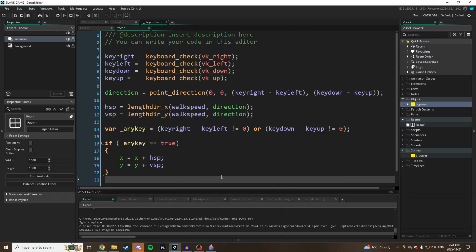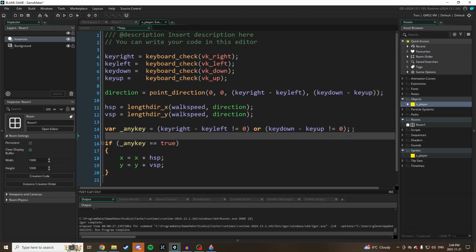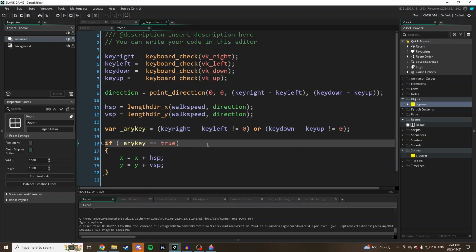It is no longer going to be used. GameMaker is going to completely forget it. But on the next frame, when it reaches this point again, it is going to redeclare itself. So they cannot be used to store values between multiple frames, but they can be used to store a value in any given frame. Usually when I build functions, I'm going to build them entirely with local variables. That's going to be a future video, where I'm going to explore more functions and also how to create functions and what they can do for you.